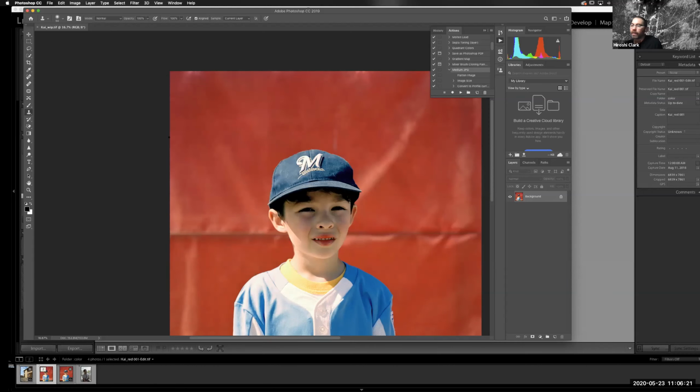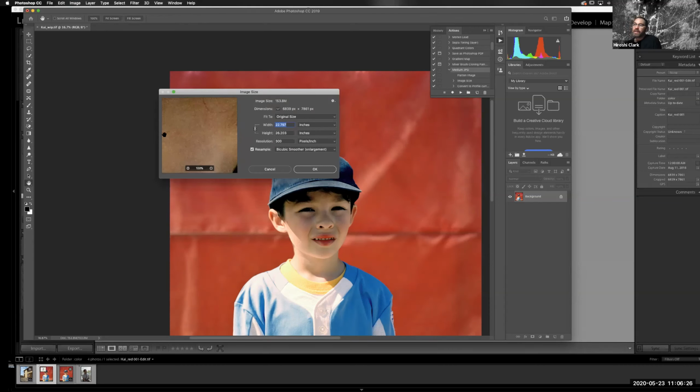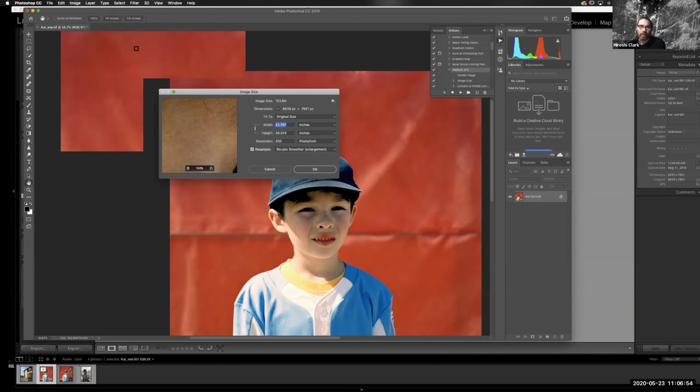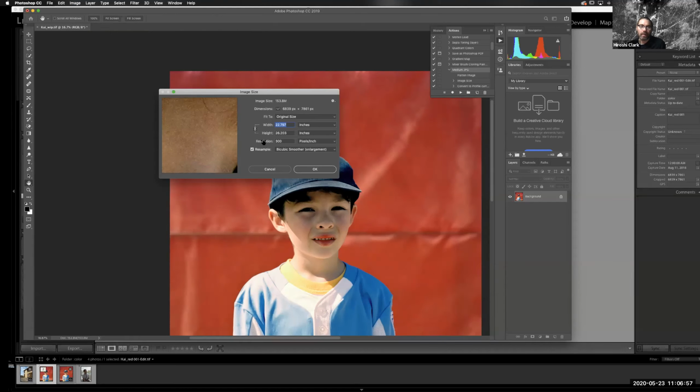Now I have a nice big file, right? If I look at the file size, it's a 26 by 22, almost 23-inch file. Pretty big, right? Nice file size. That'll make a nice, beautiful, large print. And the resolution is at 300 DPI. Okay, does everybody see that? Yeah. This part you'll really want to pay attention to. Okay, so let me get back here. Image, I'm sorry, Image Size. Okay, that's how you get to file size.